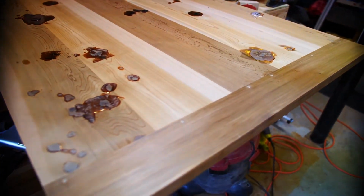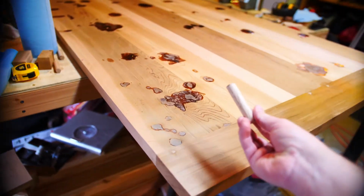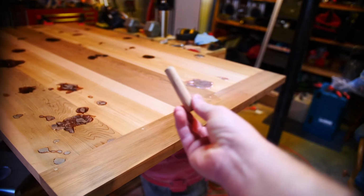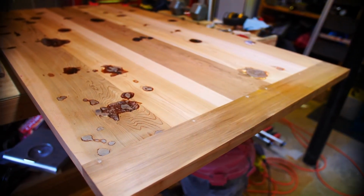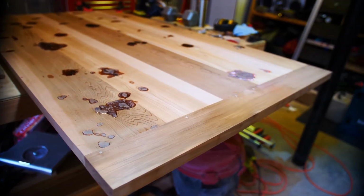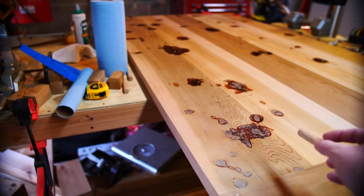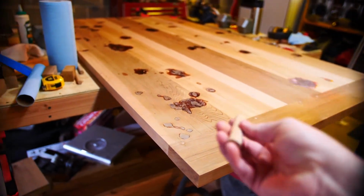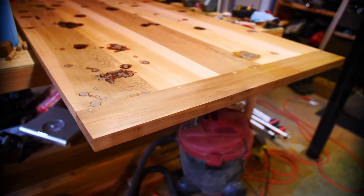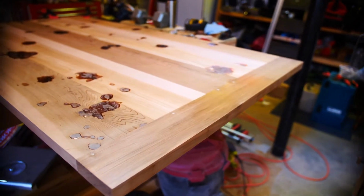So I used 1/2-inch dowels. I started out, I was going to use these 5/8, like the other fellow that has a video on YouTube did. But it's a pretty big dowel. My boards are about 1.25 inches thick, and so I ended up using the 1/2 inch because I just didn't have a good way to keep a 5/8 drill bit straight. So I opted to use the 1/2 inch since I had the dowel jig already for it.